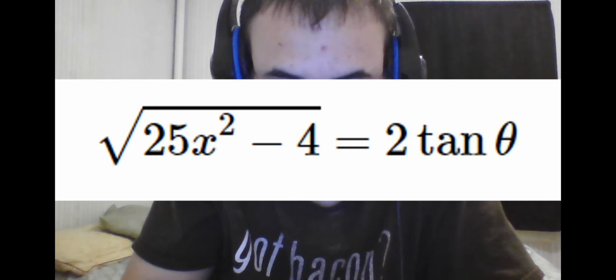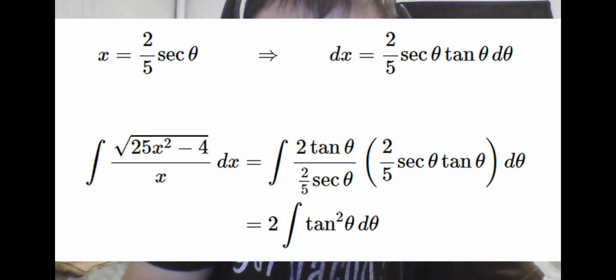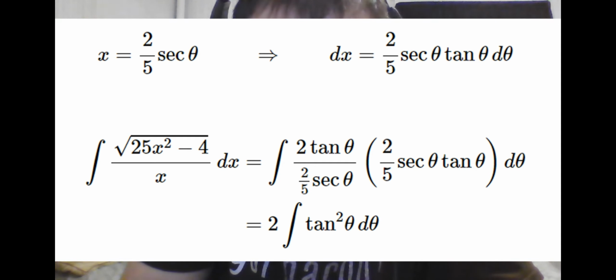follows the change in x is the change of this, and we remember the derivative of secant of degree is secant of degree times tangent of degree, and that a constant stays the same in a derivative just like an integral. So now we plug everything in, including the change in x relative to a degree. See that, luckily for us, the 2/5 times secant of theta cancel out. So we have 2 times tangent squared of theta relative to change in theta.